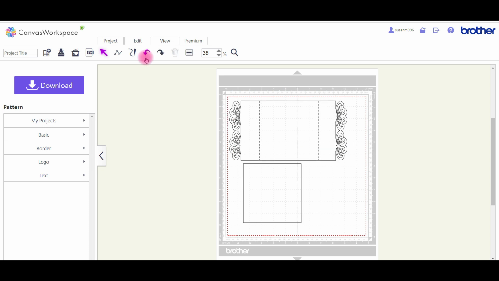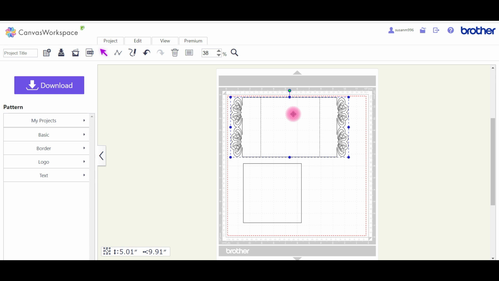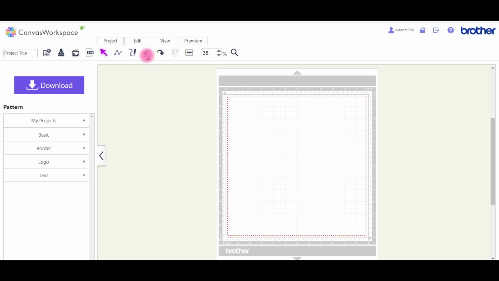Before you do any moving of any sort or resizing, group your file like we've seen before, and you'll be ready to resize it or do anything with it, even just to move it around the mat. Sometimes a good idea to group it. Now, this is the same for other files. So I'm going to remove that again. We'll just go undo and undo, get rid of it.